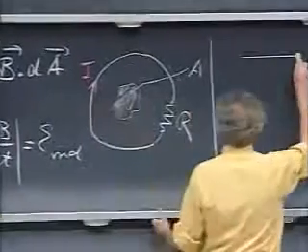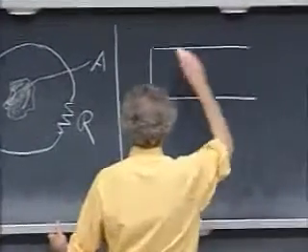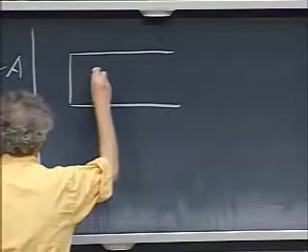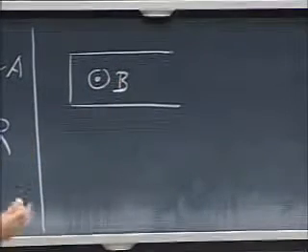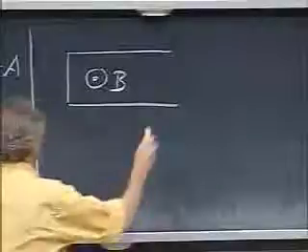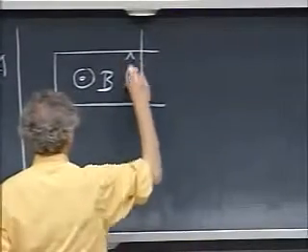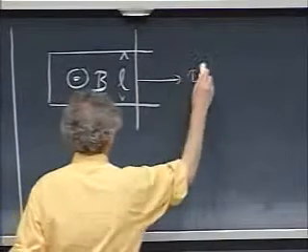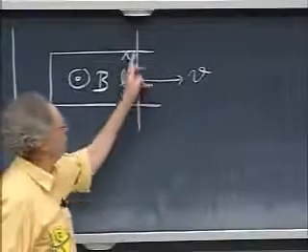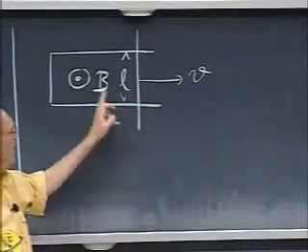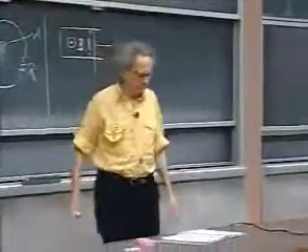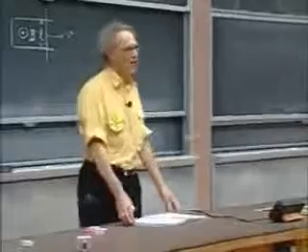Now we'll have a case whereby the magnetic field is constant. We have here a conducting wire, and we have a magnetic field, for instance, coming out of the blackboard, uniform. Uniform is always nice when we do integration. To get this flux, it's always nice to have B uniform. And we have a bar here which has length L, and we move the bar with velocity v to the right. So this is a very simple case. V is perpendicular to the bar. That makes it always easier. And B is perpendicular to the plane through V and L. So that makes all sines of theta, or cosines of theta, all one.